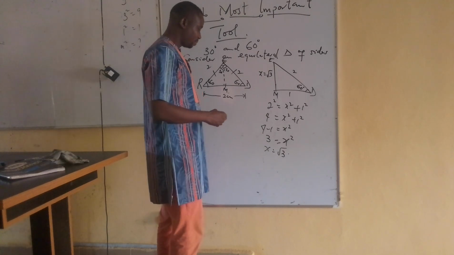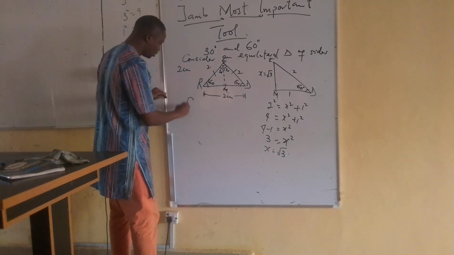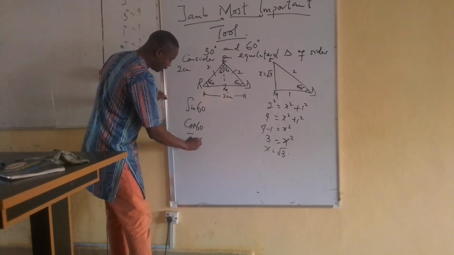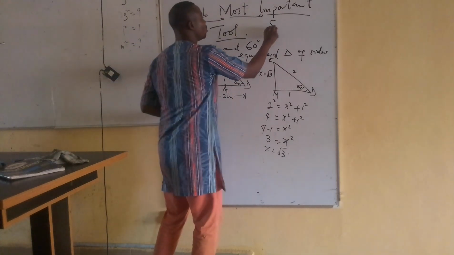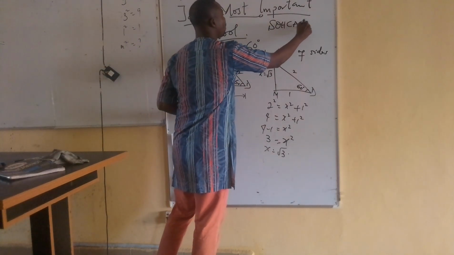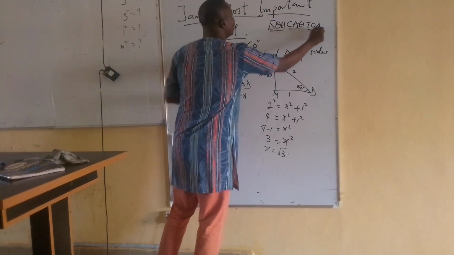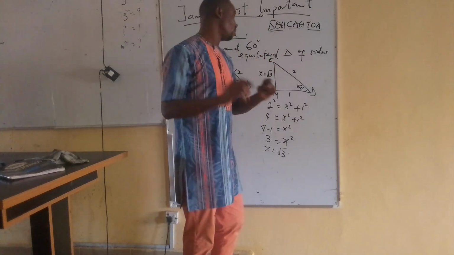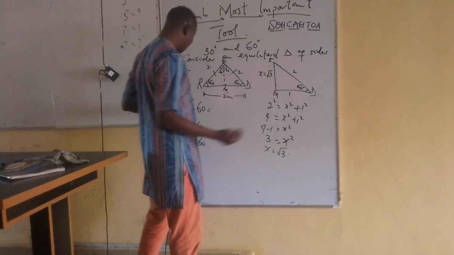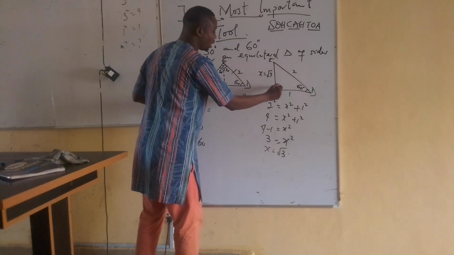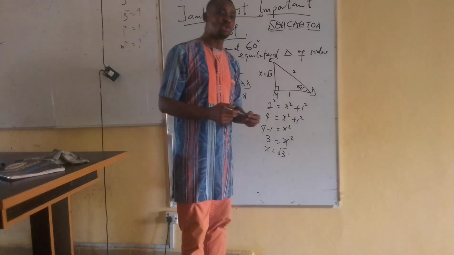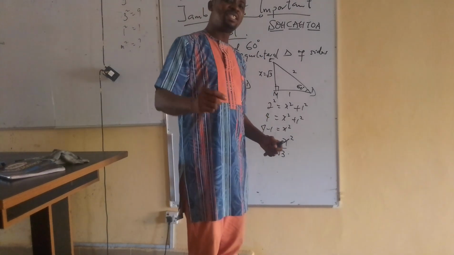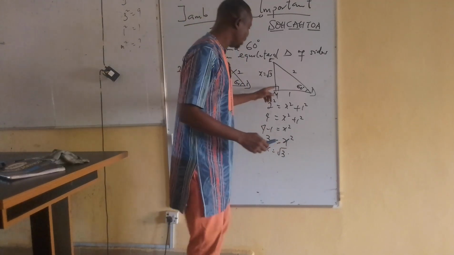Then what do we do to find this? Let's now come to this side and write it. So, what is sine 60? What is cos 60? And what is tan 60? Remember, in SOHCAHTOA, we said SOH, CAH, and TOA. Please, I want you to take note of this. This S represents sine. O is opposite. H is hypotenuse. A is adjacent. So let's label them very carefully. If you study this particular triangle carefully, the longest side, some authors will say, but I do not agree with that. What is hypotenuse? Hypotenuse is the line that is facing the right angle in that particular triangle.